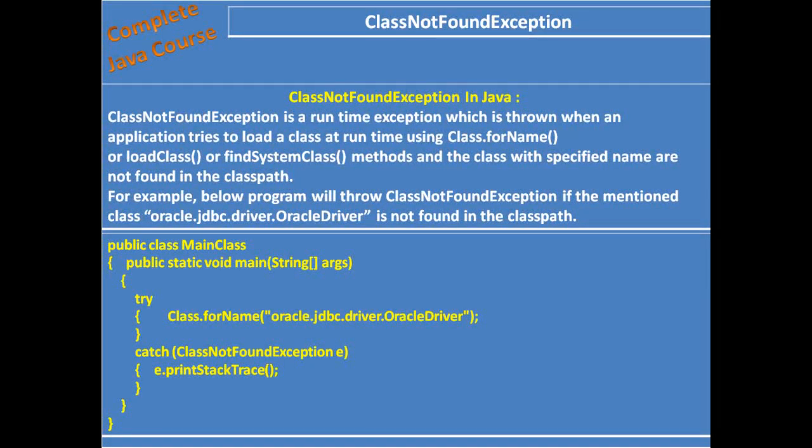So here is the example. We create a main class and define a main method, and we are using Class.forName. We are trying to load the Oracle driver class. What is the Oracle driver class? This is a concept of JDBC. So just understand what the ClassNotFoundException is, don't go into the detail. If this class is not present in the classpath or in the jar which you have added to the classpath, then this program will throw ClassNotFoundException.